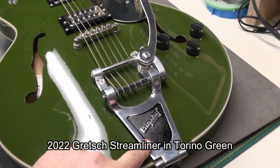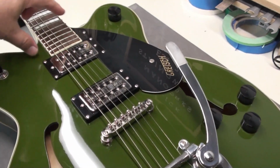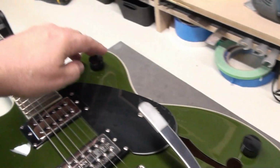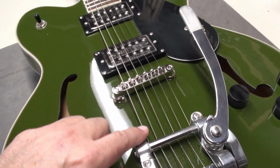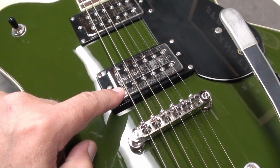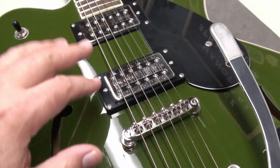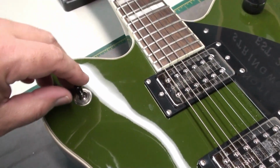We've got a nice Bigsby. This is a semi-hollow, so we have a center block running down the middle. Got two volume controls, a tone and a master volume up here. Pickguard. So, Tune-o-matic bridge. And then these are Gretsch pickups labeled BT2S. So they're Filtertron sort of looking style. Alright, very nice. Three-way switch.